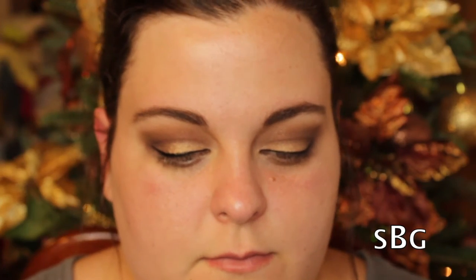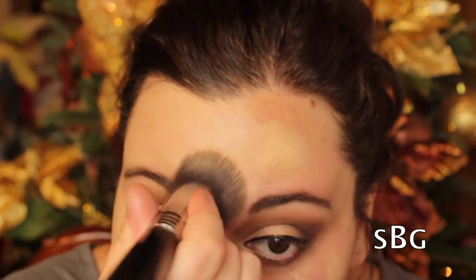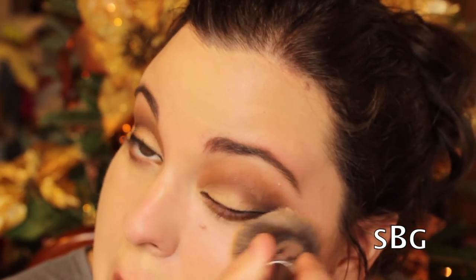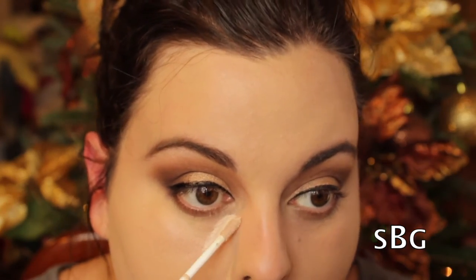If you're doing this and it's looking a little jagged, just keep working with it and eventually it'll smooth out. Next I'm applying foundation from the drugstore — the new Maybelline Super Stay Better Skin skin-transforming foundation in the shade 20 Classic Ivory — blending it all over my face with my Sigma F80 brush. This color may look a little yellow on camera but in person it matches me perfectly. I'm blending it in and using it to clean up any fallout from blending out shadows or laying down glitter.